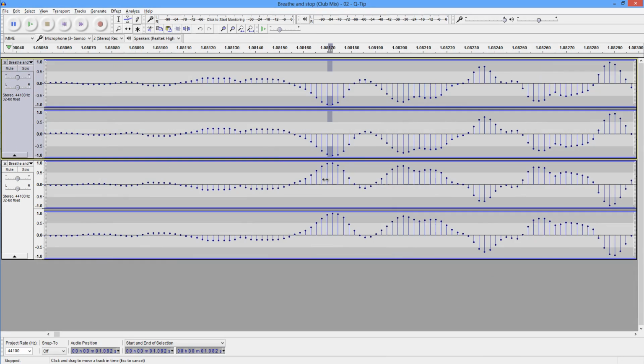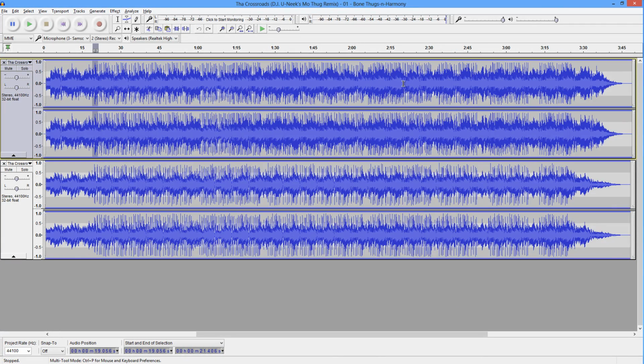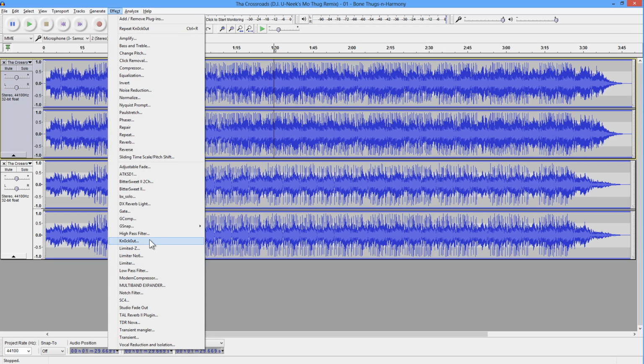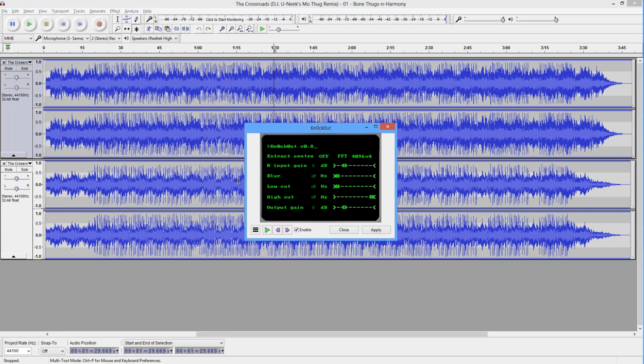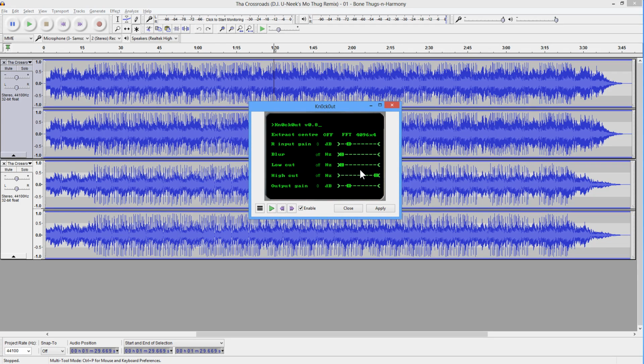What we're going to do is to use a different method which is going to produce results slightly similar to Utagoe. But I think because we're working in Audacity, it's a VST plugin, we've got a little bit more freedom. You know, we can kind of see what we're doing. We can hit the preview button. You'll see what I mean. We go to Effect and choose Kn0ck0ut. Now, this is a frightening looking little dialogue. I'll have a link to the plugin in the description.